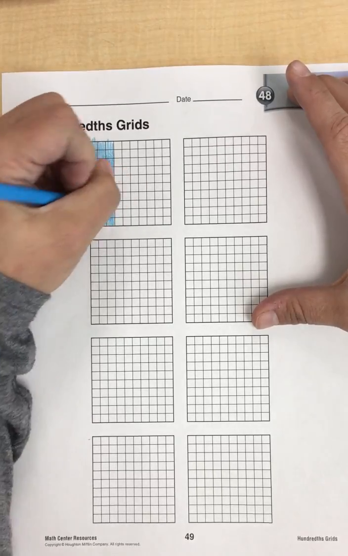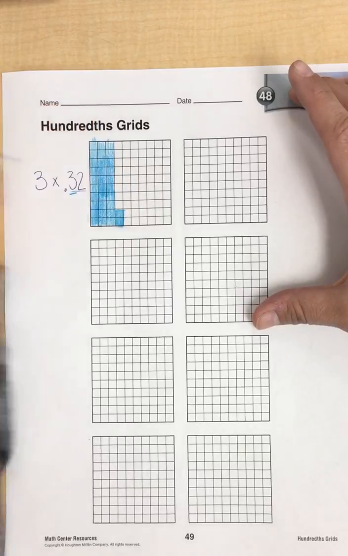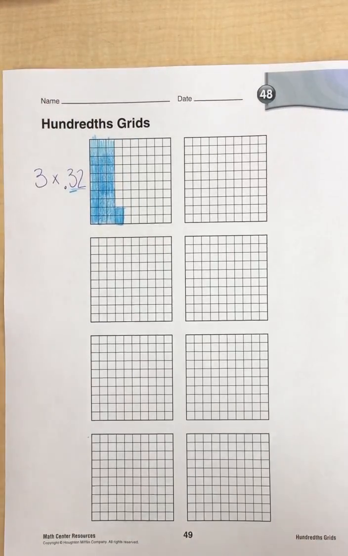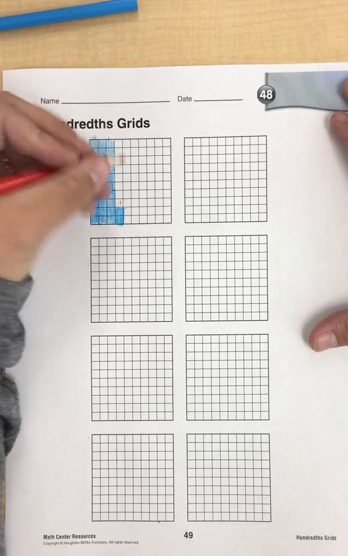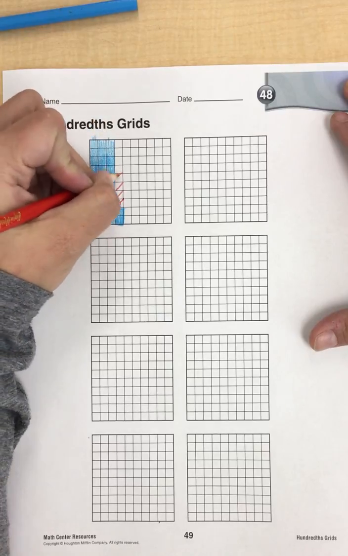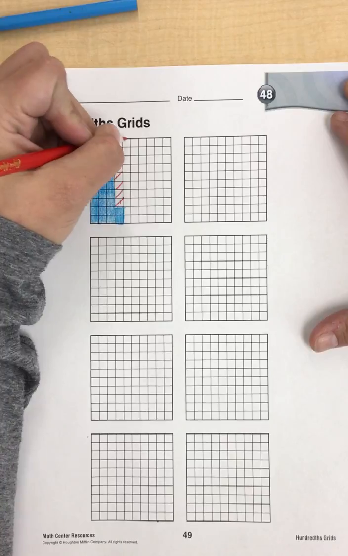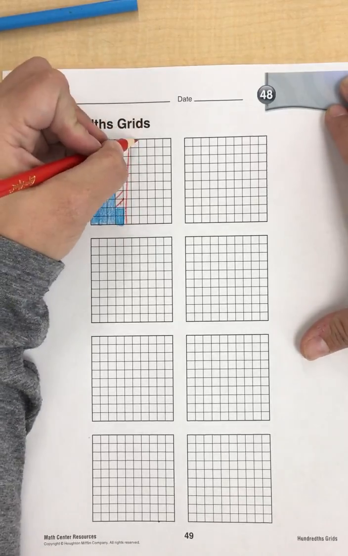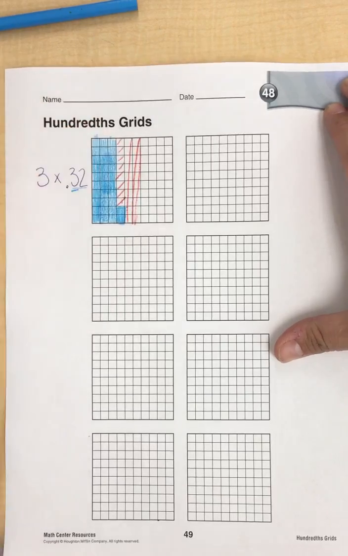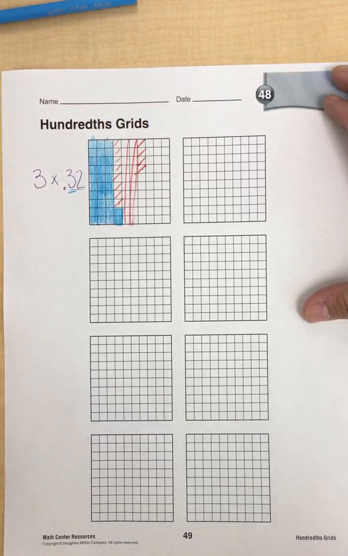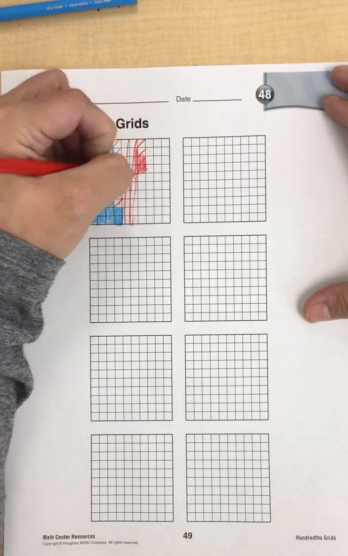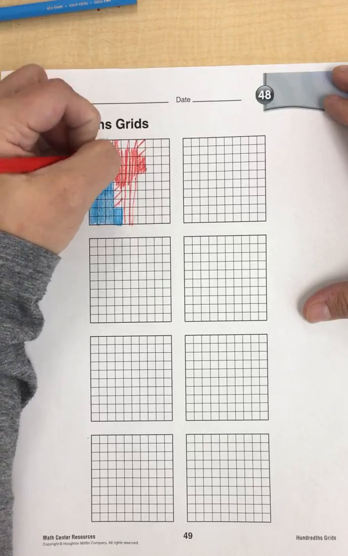Then I'm going to take my 2 and color that in. So I have 32 hundredths. Okay, now I'm going to take a different color, and I'm going to represent my second set of 32 hundredths. So if I have to mark it out, I can definitely do that too. 1, 2, 3, 4, 5, 6, 7, 8. That gets me 8. So this whole row will give me 18. This whole row will get me 28. I'm just skip counting by 10. 29, 30, 31, 32. And I'm going to color in those boxes.